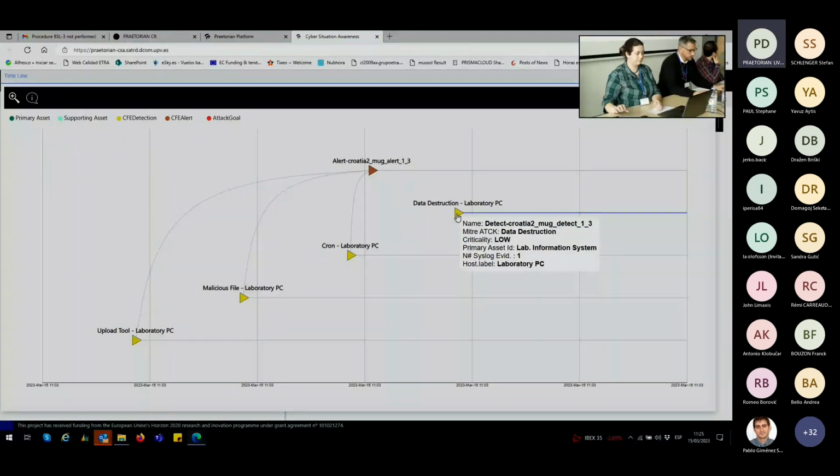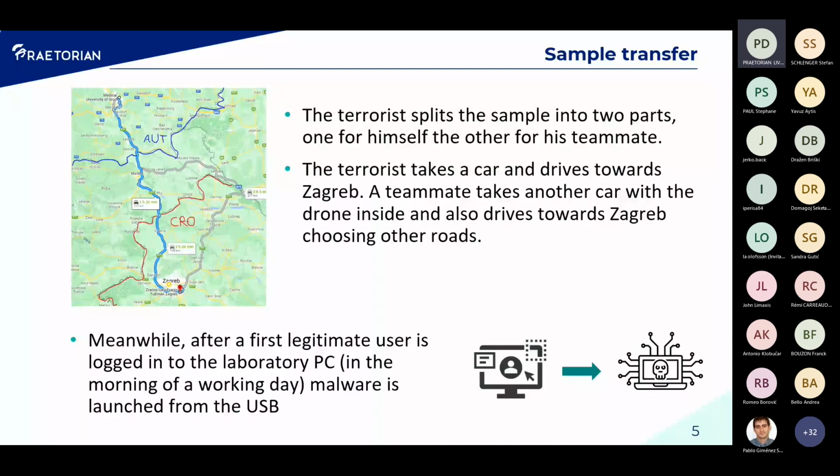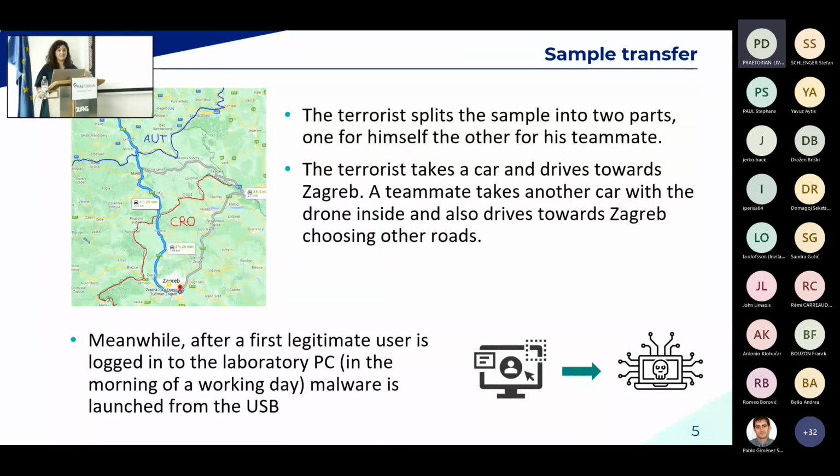Okay, thank you. So as I was saying, the malware was launched when the first user logged into their computer in the morning. And Carmen, as the operator, got the incident. And again, if everything goes on, the incident should be prevented before it managed to destruct the data in the lab. So what was the idea of the terrorist? You steal the sample, you destruct the database where you have the information about the samples, and then people don't know that there's something missing because they cannot reach their database. But thankfully, the database stays as it is, so it's not affected by the attack.